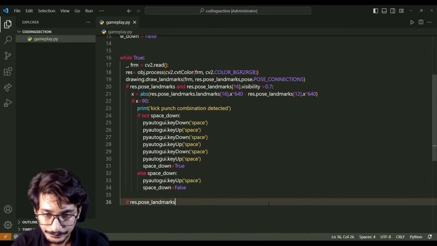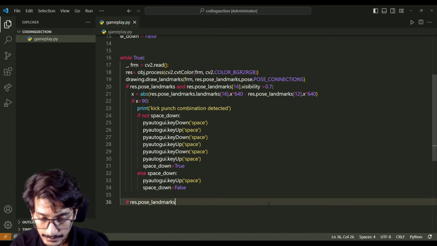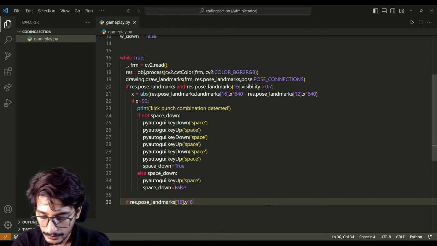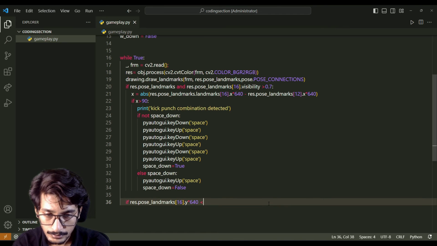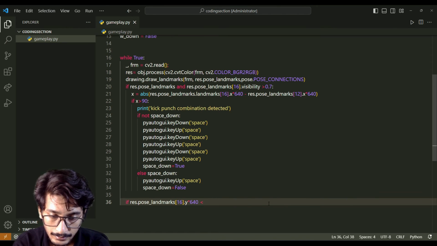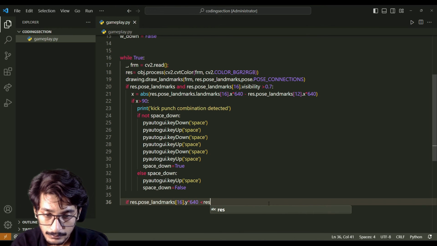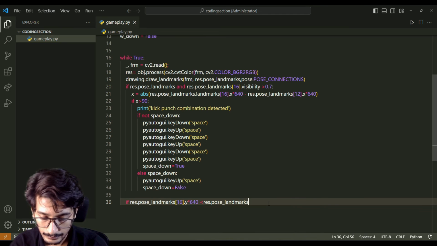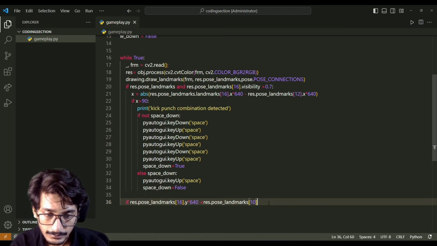So if res.pose_landmarks 16 and its y position multiplied by 640, which is the pixel width, is less than res.pose_landmarks 10, which is our nose, multiplied by its y position, then it means our special attack move.